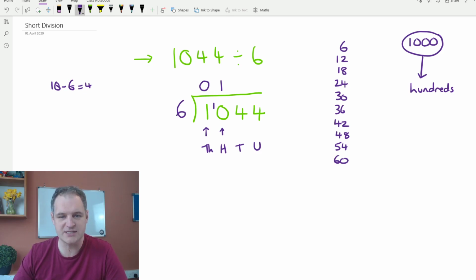So 6s into that leaves 4 remainders. So I'm going to put those 4 remainders there. That basically means that 400s, sorry, you can't divide by 6, so can you go and join the 10s, please? So they have. They've gone and made 44 10s.